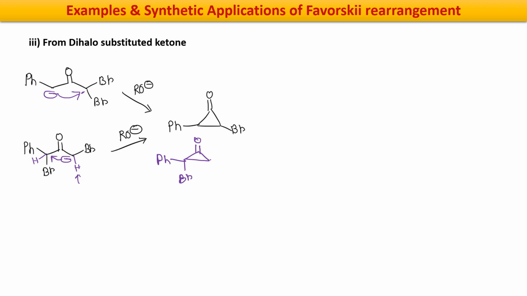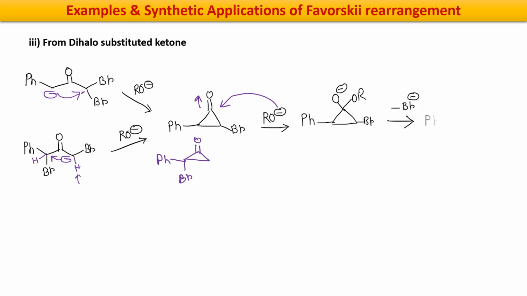Now this is not a common intermediate, but if you see the full reaction, ultimately from this intermediate, even if it is minor, it will also give you the same product. So in presence of RO minus, it may be MeO minus or OEt minus. Here we are having the next step, you can understand how it is happening. Finally, this O negative, if it is making C double bond O, what will happen? This CC bond will now be shifted to this, and ultimately the CBr bond will be broken.